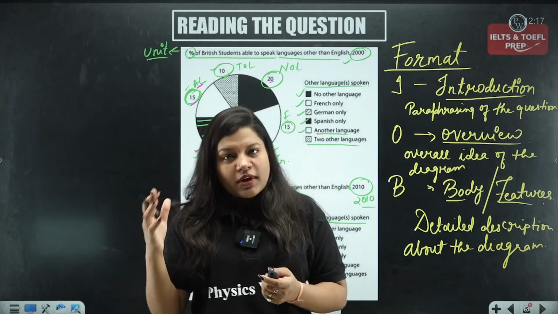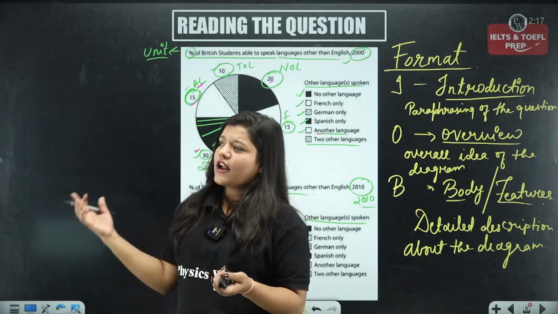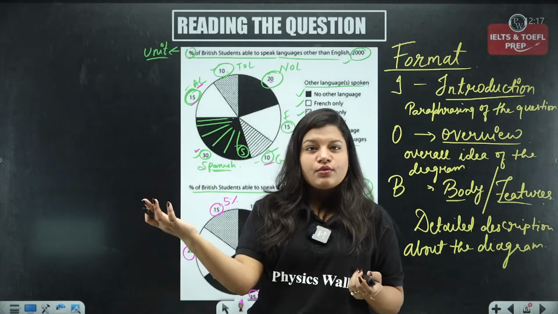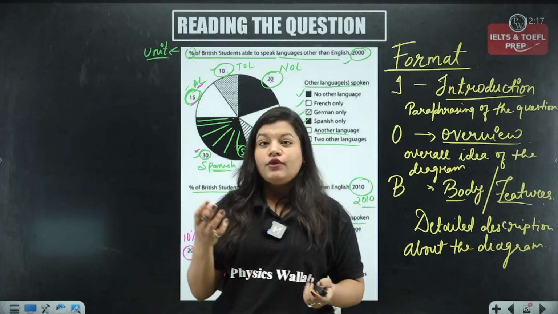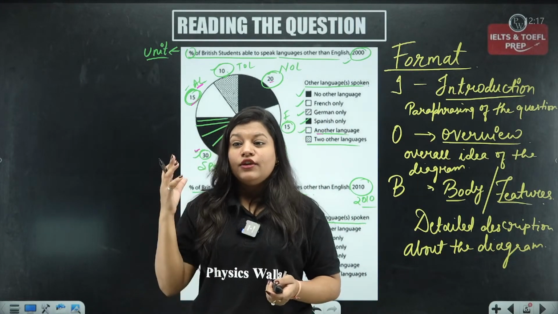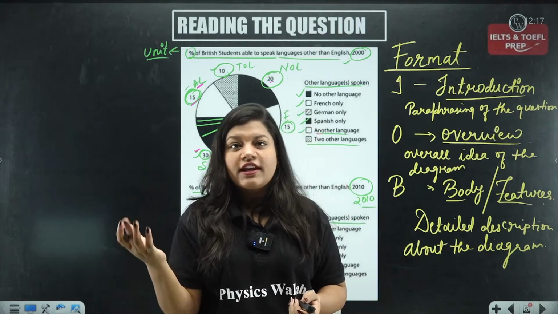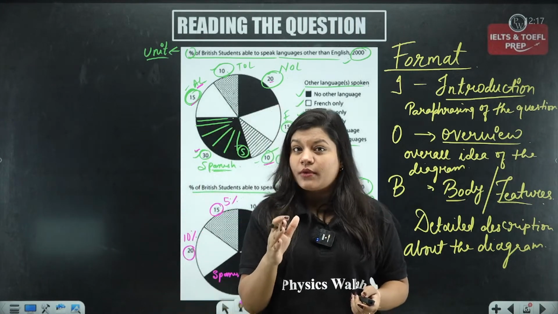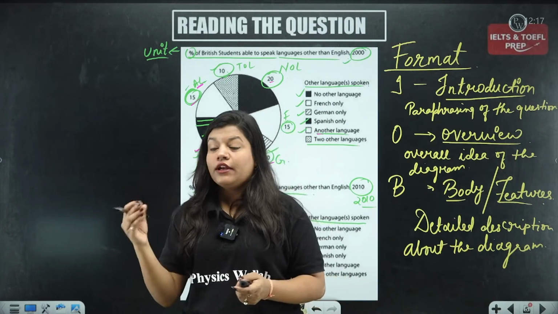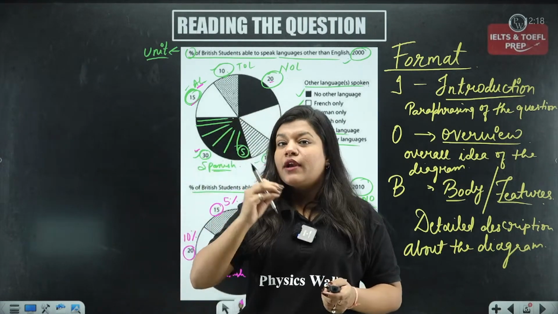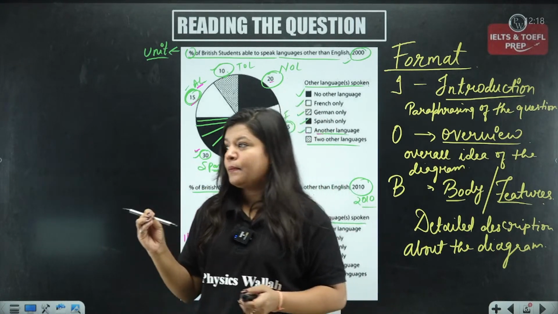Okay, so basically you're going to get 1 hour. I know there are a lot of candidates who think that first they will do writing task 2, and after that writing task 1. So usually what happens, if you do not allocate your time properly, you're going to end up spending 50 minutes on writing task 2, and only 10 minutes will be left for writing task 1. This is really very important for you to allocate your time properly. If you have not done proper allocation of time, it's going to be very difficult for you to understand eventually. Okay?